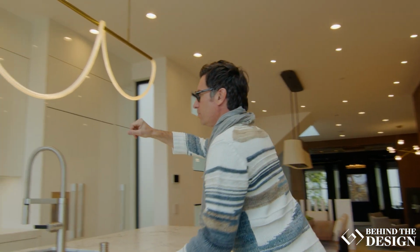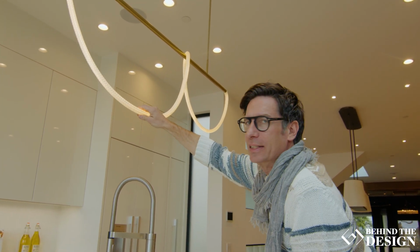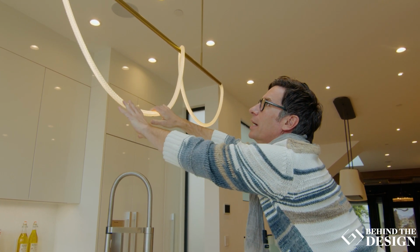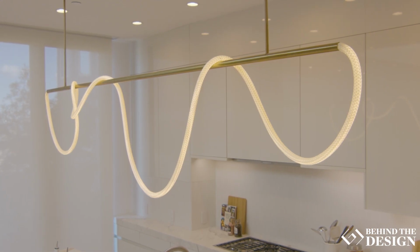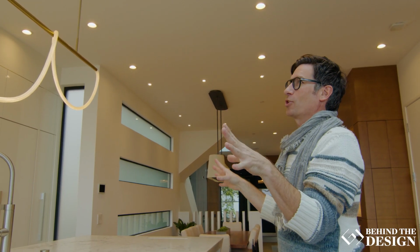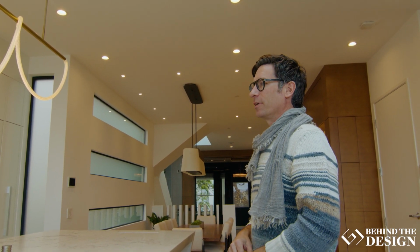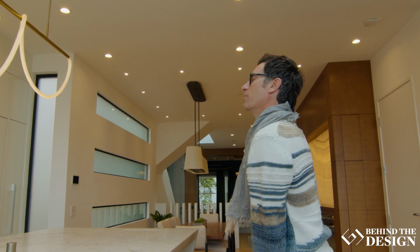This is acrylic rope, and there's LED strips inside of it, but it's all woven. I mean, you can even see me moving it. It's all woven and it's flexible, and we get to style exactly how that illuminated rope would work, and it's dimmable too. And this is just off the charts different than having to do two pendants, which, if you're gonna get creative in a very clean, contemporary space, it's fun not to be just so prescribed or repetitive. So we're really excited when we found this light fixture.